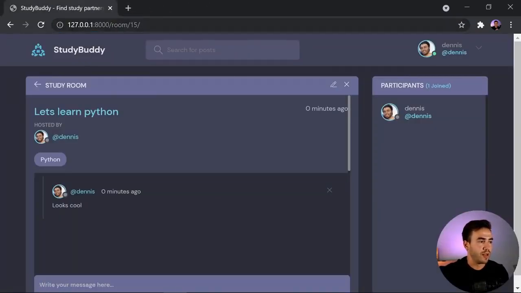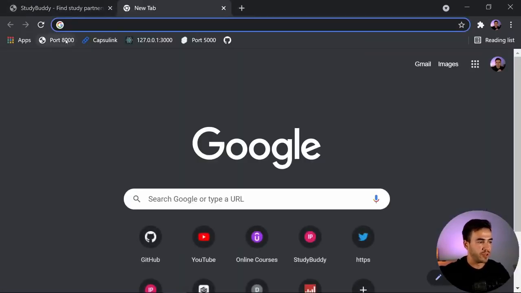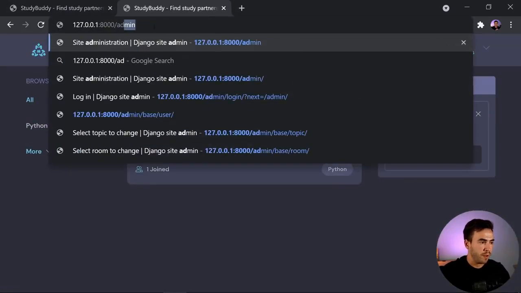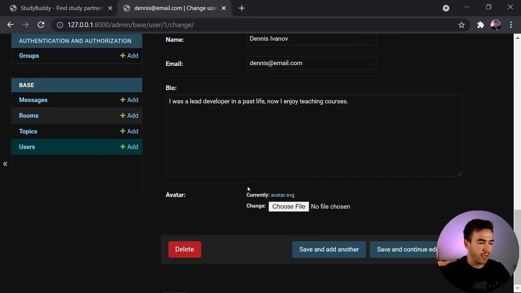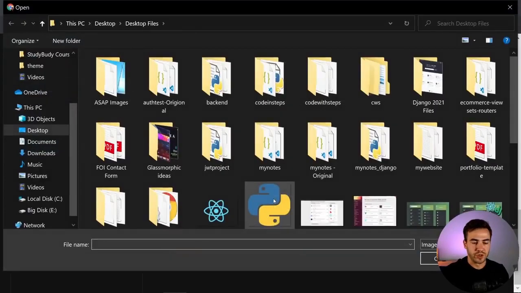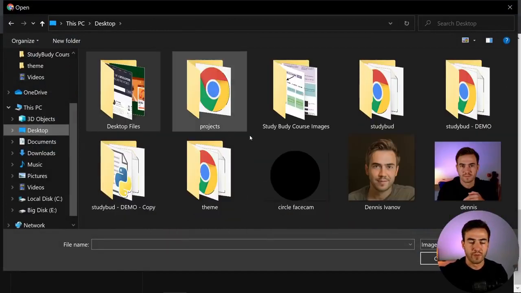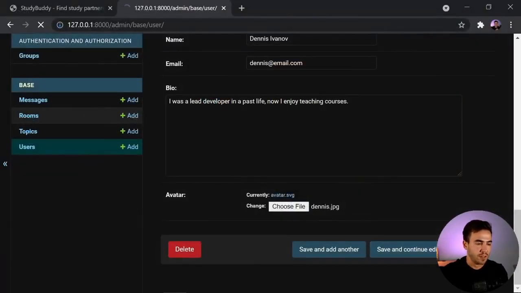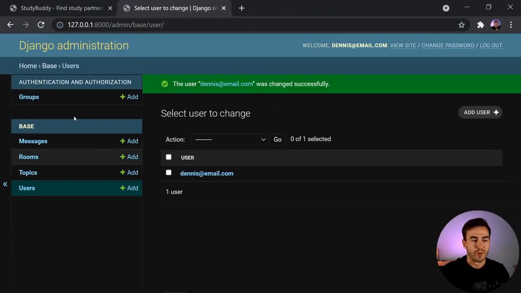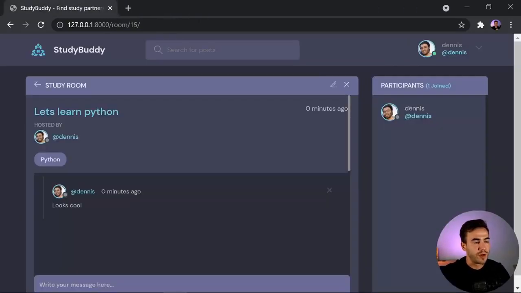So let's go ahead and change that picture. We'll go back to the admin panel. I shouldn't have closed that. We'll just go into users, and let's actually update this profile picture. You can't do this from the form on the front end because we have not configured that form yet. I added some pictures of myself here. We'll just take this one right here and do open, submit that, and Django already knows how to process this. We'll take care of that form submission in a second. For now, we'll just do it from the admin panel. So let's render this picture out now.